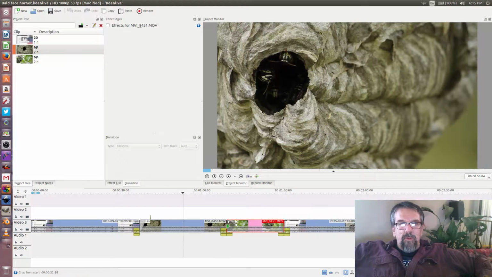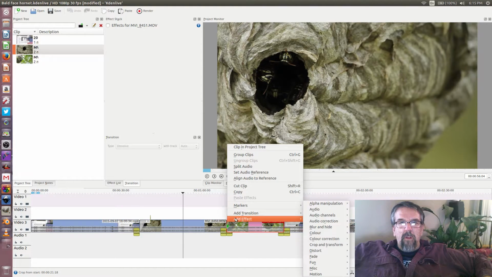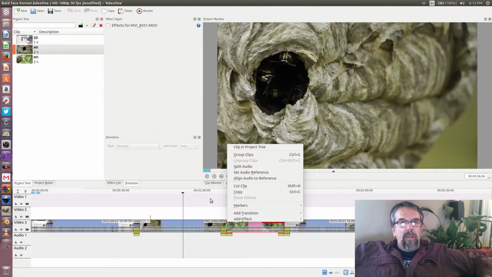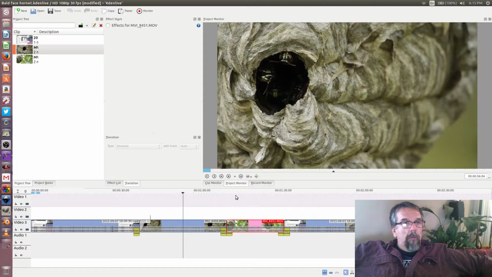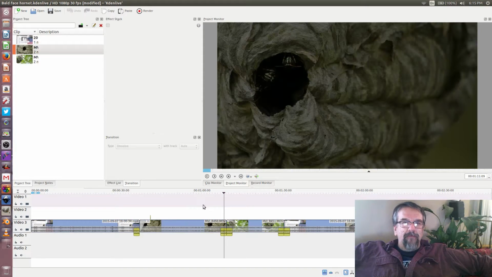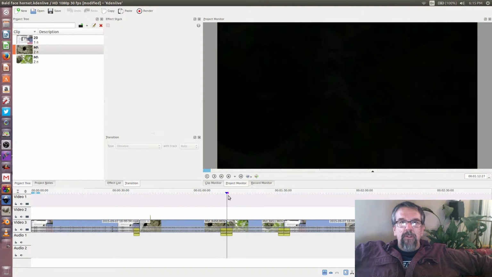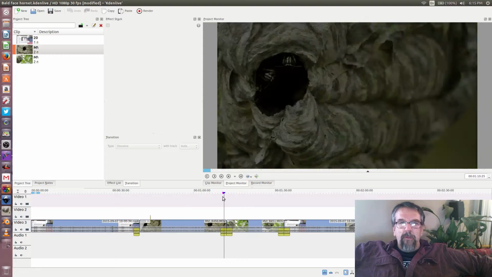All you got to do is mouse over and a little arrow comes up, you can right click that, add an effect, and there's just a huge list of effects that you can add to your videos, and it just works. This has been a little crashy. It's crashed on me a couple of times, but you know, what application doesn't? Adobe Premiere crashes on me too.